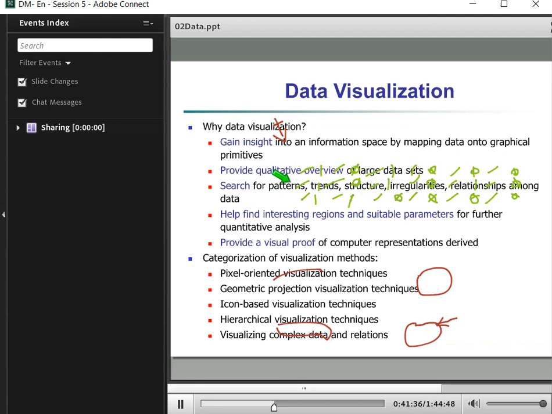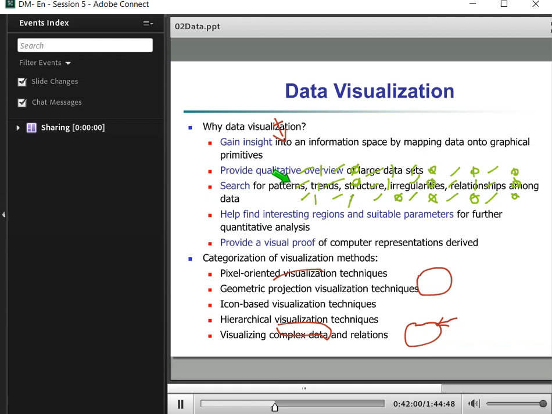Maybe when I visualize data, I could find some interesting regions, some suitable parameters, some interesting patterns.